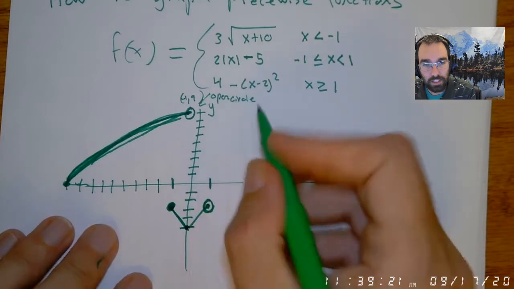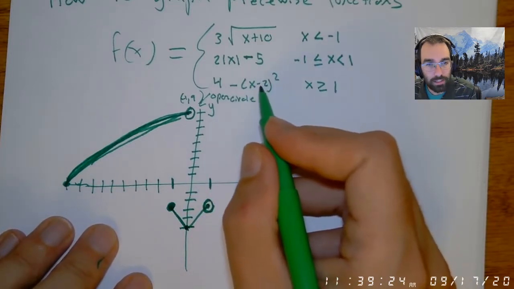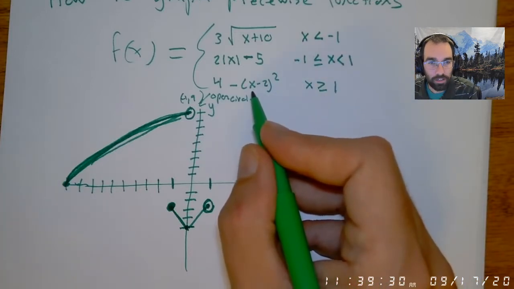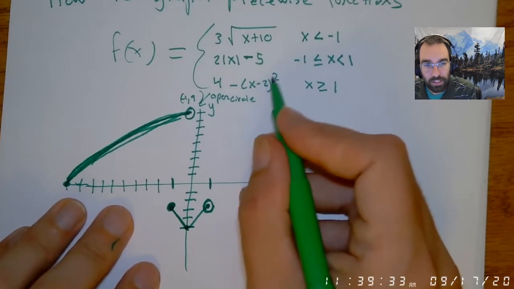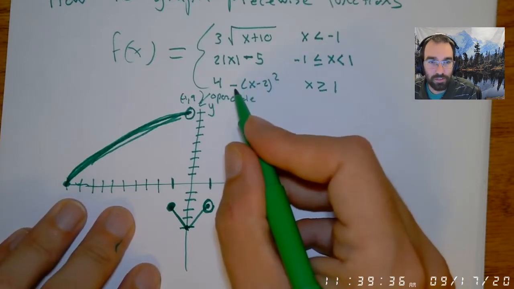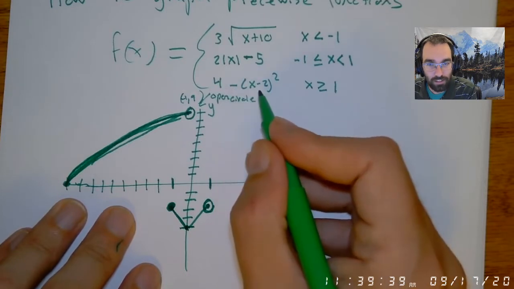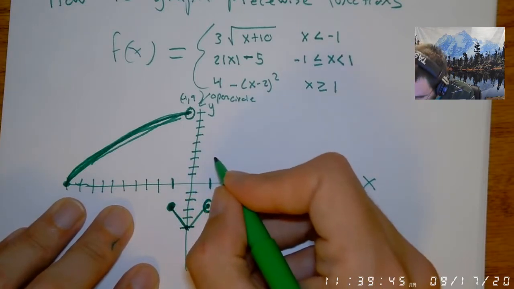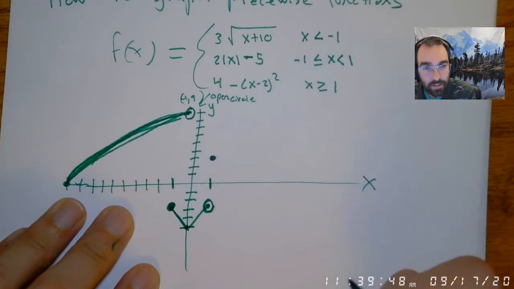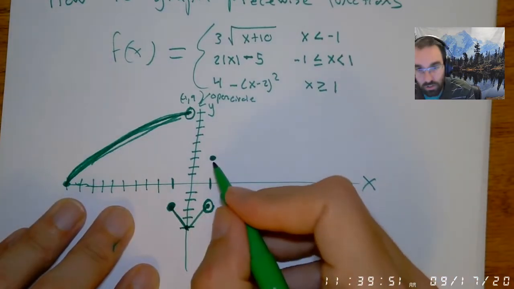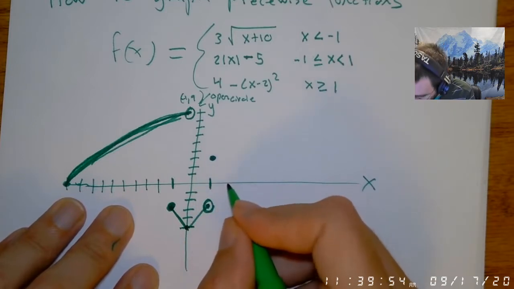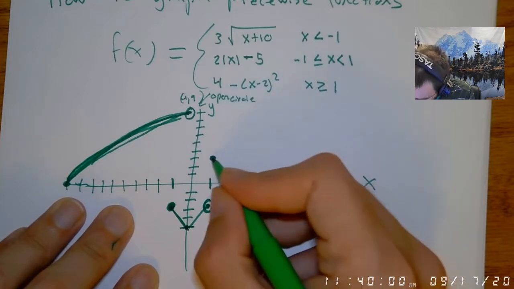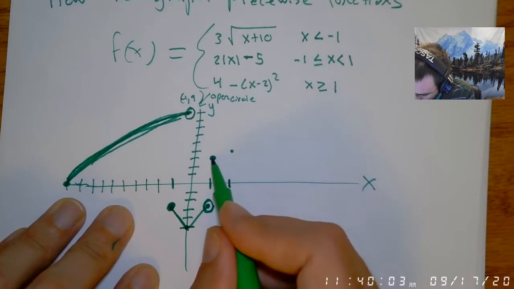So let's take a look. So it shifted to the right 2 and up 4, but let's just plug in at 1 and see what it looks like. So if I plug in a 1, 1 minus 2 is -1. So -1 squared is +1, times this is a -1. So 4 minus 1 is 3. So at 1, I'm at 1, 2, 3, and it is an equal. So it might be good to know where my vertex is. So I said that it shifted over 2, right? So if I plug in 2 here, that's 0. 4 minus 0 is 4. So then it goes up here, and then it's going to go down.